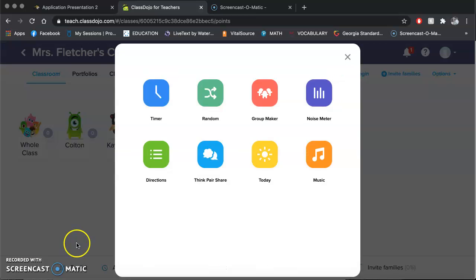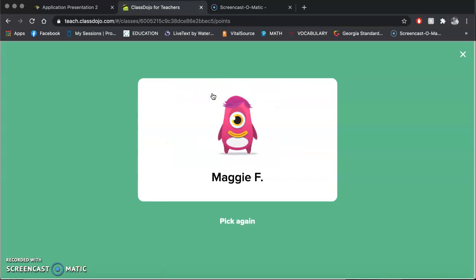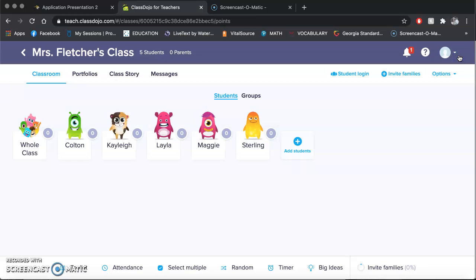And then here we have a toolkit, so you can actually play music. There's a way to measure the noise level that's in the classroom so they know if they're being too loud, not using their inside voices. The weather, and more, just random. If we click that, it'll just kind of randomly generate a student. So if I wanted to choose a student to be the line leader for the day or be in charge of opening the door for people, this is a great way to kind of generate that. And instead of everybody maybe having an argument or something, it's just based on the generator. So just a couple of really, really cool widgets.